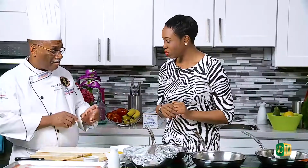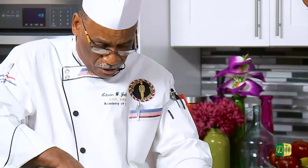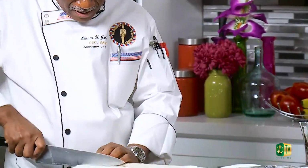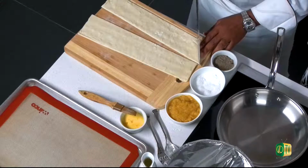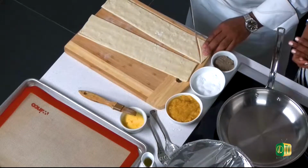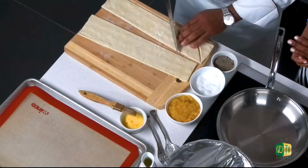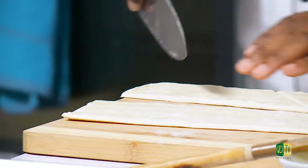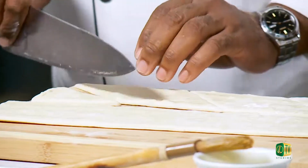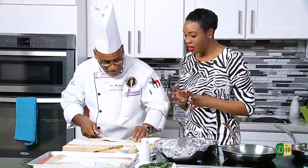Okay, perfect. So we're going to start over here. The first thing is we have a sheet of puff pastry dough, and we're going to make some diamonds out of this. So what I'm going to do now is just divide this into two, very carefully. We're putting the snails in these, and we're going to bake these. You're making some little diamonds out of it, so you cut it like that. It's going to add some crispness to the escargots. Is this that dough that kind of flakes up like croissants? Yes. Okay, so this is going to be good.